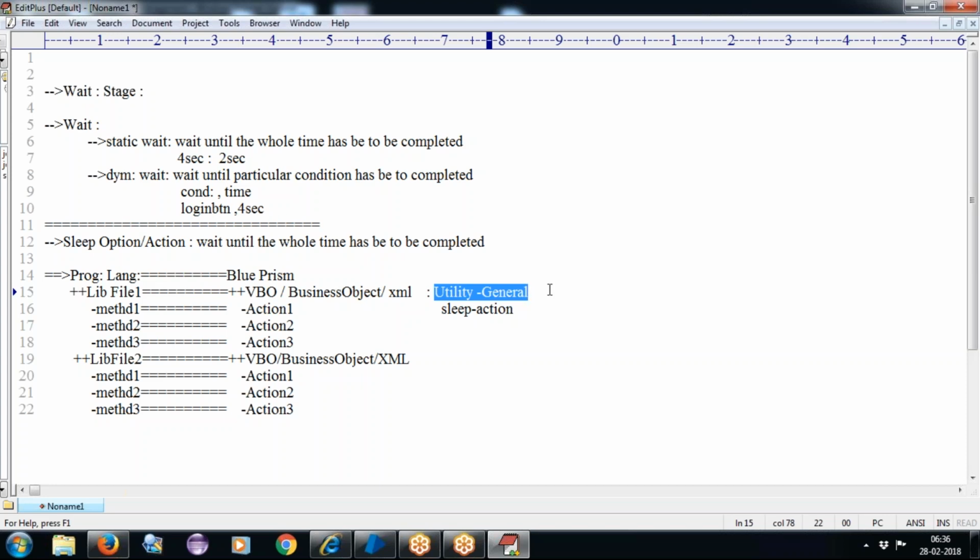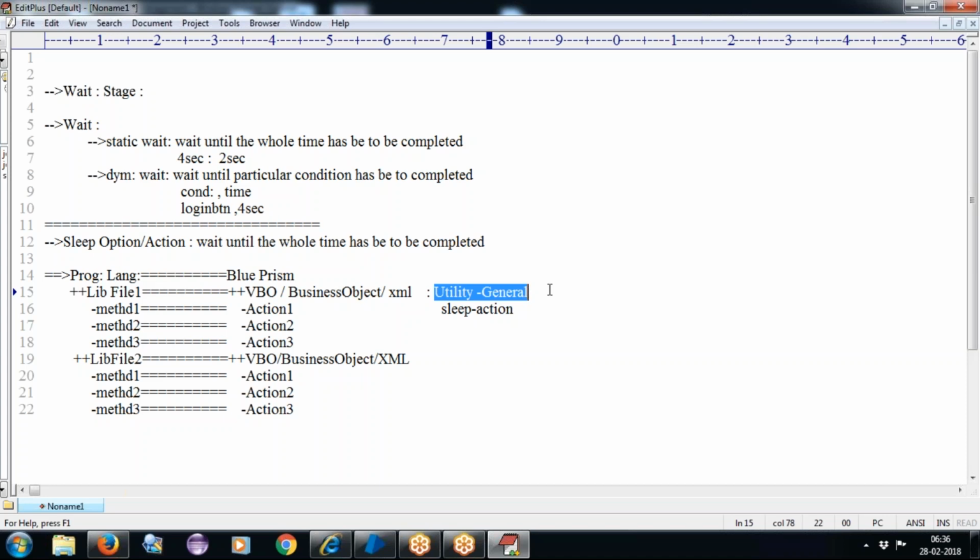Whenever we are working with Blue Prism, it is not required to install this VBO. Once we install Blue Prism, these VBOs get installed by default.